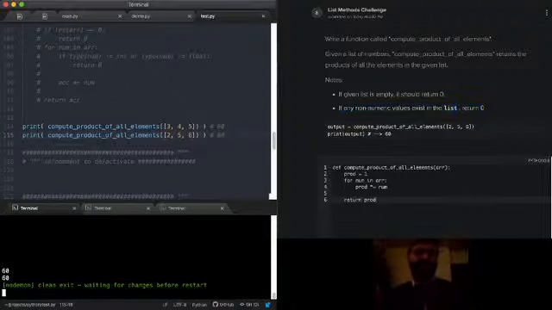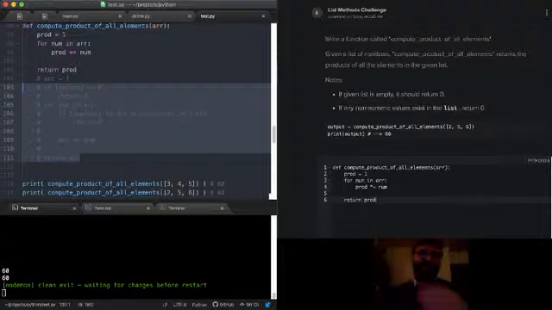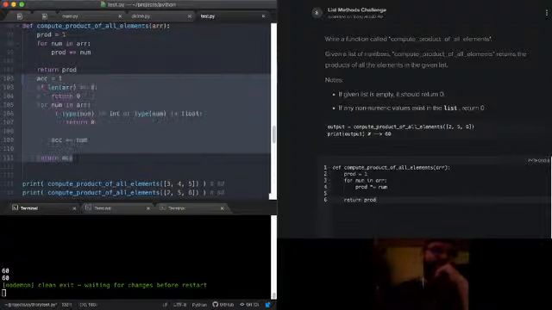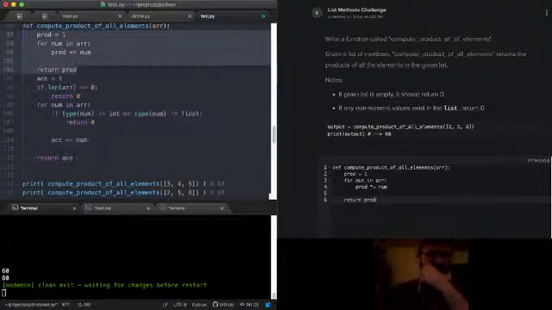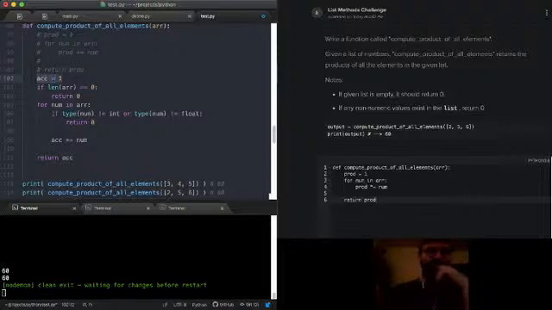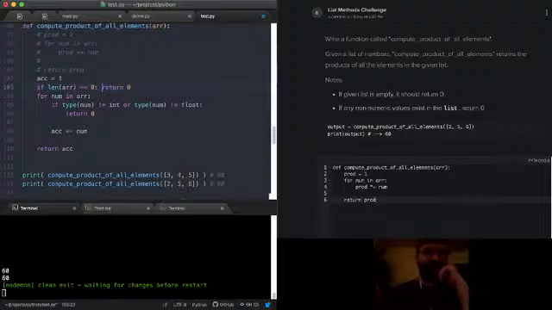Okay, let me actually read through the original code here. So we have our accumulator. This is handling that edge case. If the length of the input is 0, we're just going to return 0. That's good. That should do what we want it to do. For num in array, that's what I had.